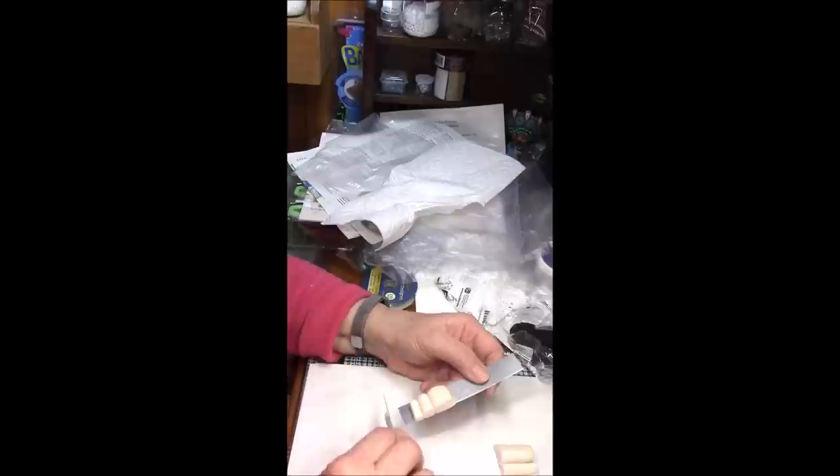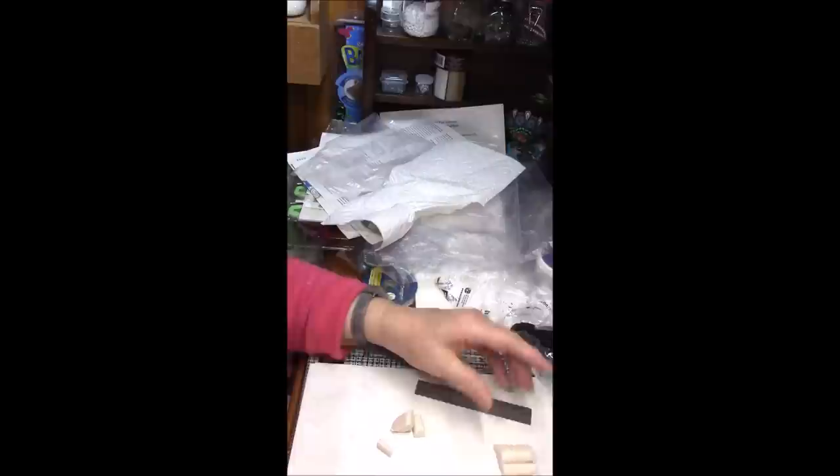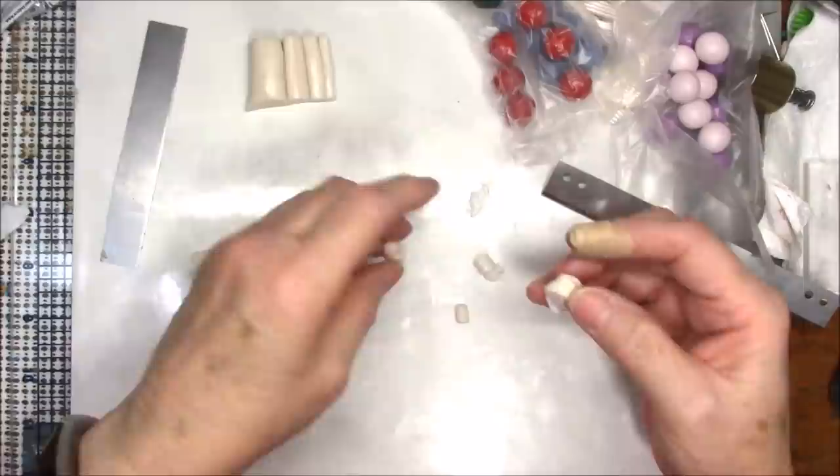They're not mushed together, they're just stuck where they meet. And I think this is going to be fine. And see if I can pull these loose without tearing them. Okay, I'm back on my regular view. I'm pulling these apart. I don't know. They're so sticky. I hope they don't stick together too bad.